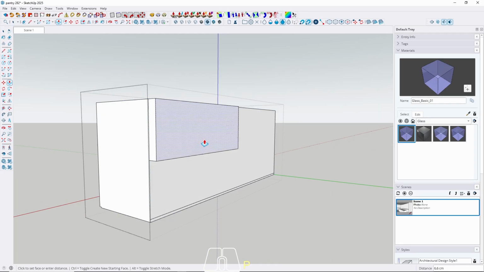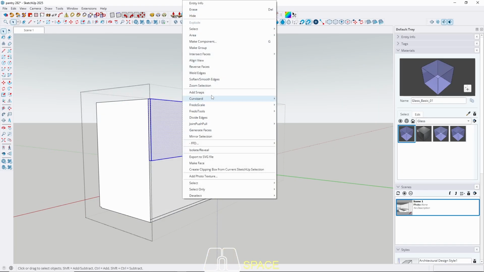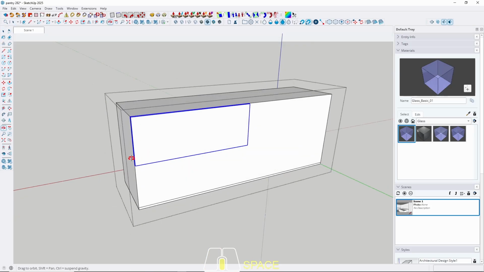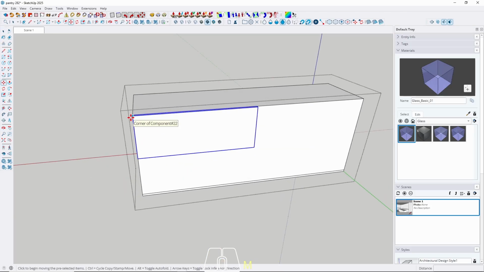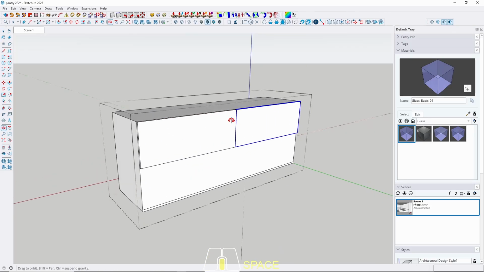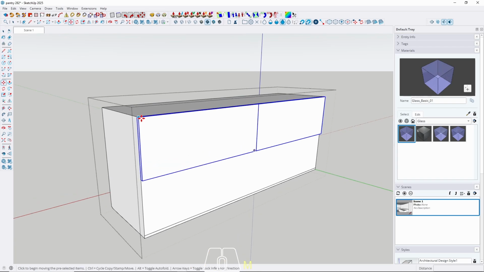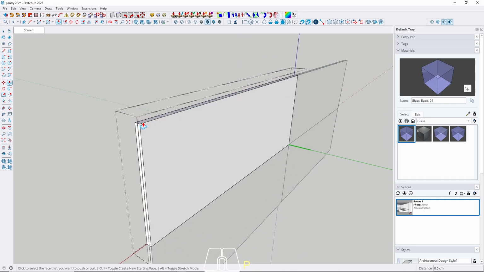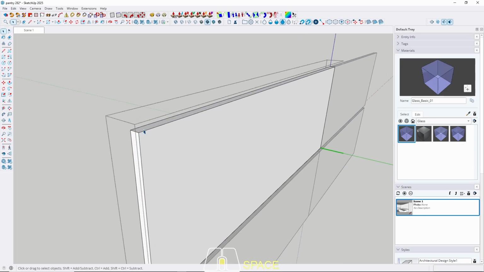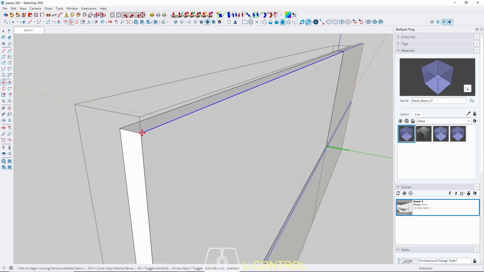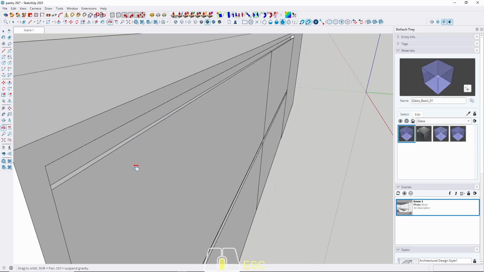Simple drawer here. Make it component. Like this. Then push it for the handle groove. One centimeter, and yeah, that's it.